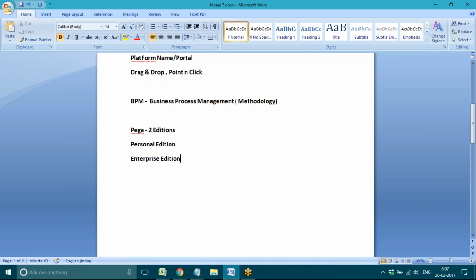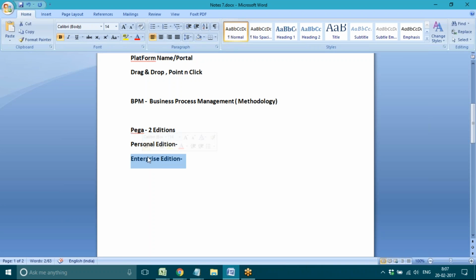The difference is that the options inside the tool are the same in any edition. If you want to install the setup on your own system and work on the application, you can develop a full-fledged application here also, but you will be getting the personal edition software. When you work on real-time applications, you will get access to the enterprise edition software. When you open the application, the options are the same in any edition. The only difference is that any database access or server access required in real time, you will be getting from the Pega system server.